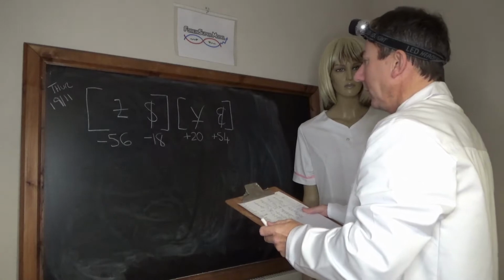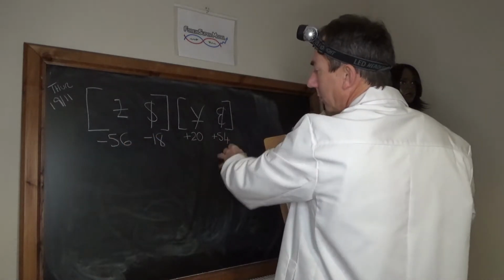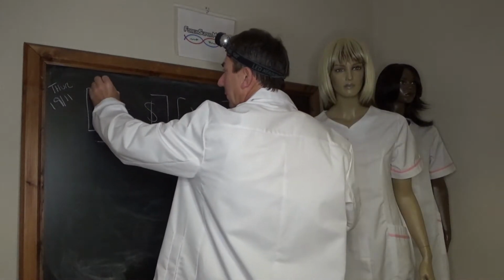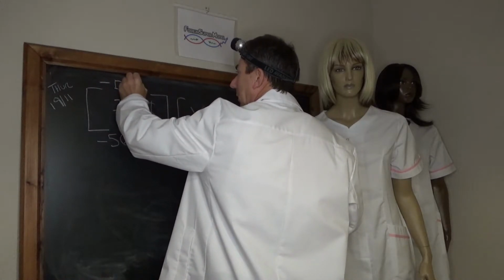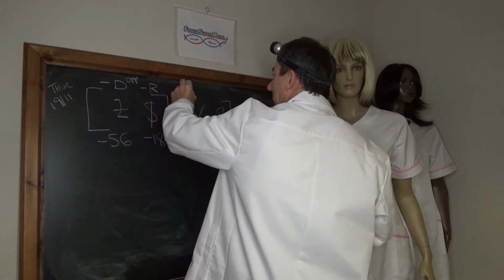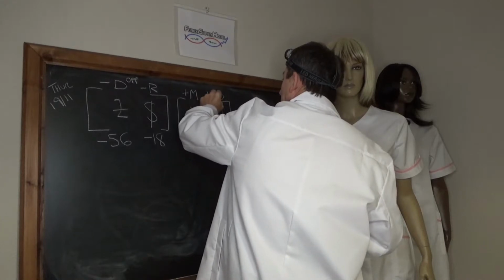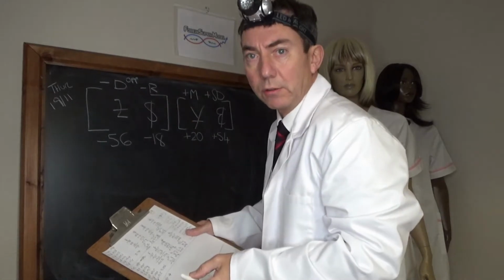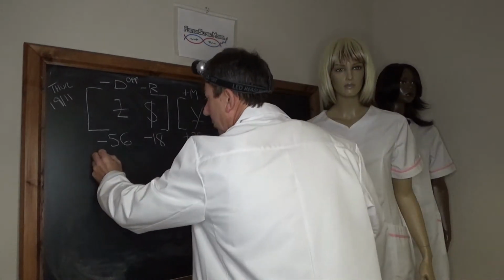So we can see that only just, because minus 56 is only marginally bigger than plus 54, the pound was the opposed negative driver. So that was opposed by the dollar, which was the negative rock. Got a positive mover in the yen and a positive secondary driver in the euro. Again, if you don't know what I'm talking about, go to the educational videos on how to calculate complexes and so forth.